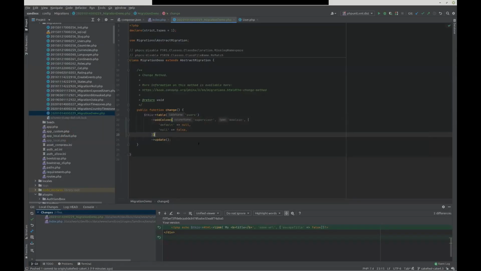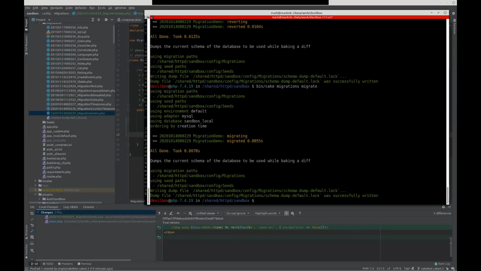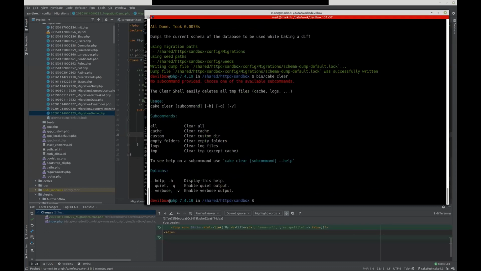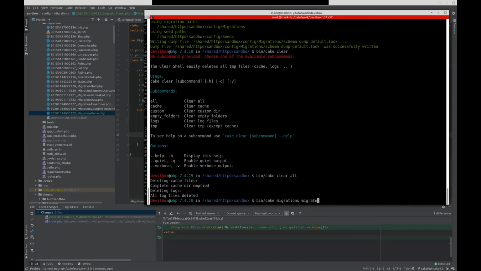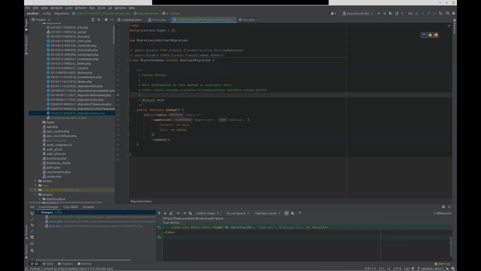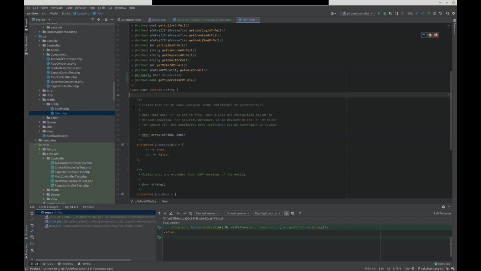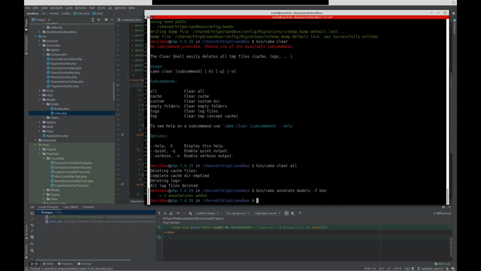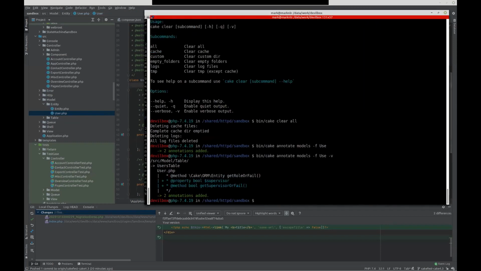And when we execute it now, I'm not sure about the cache though. Should we do a clear cache? Clear or, yeah. Annotate models. I should have really done the verbose mode. Yeah, you can see it actually did that, but I want to show the verbose mode pretty quick because it's definitely nicer to see.